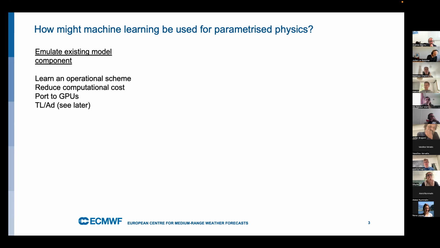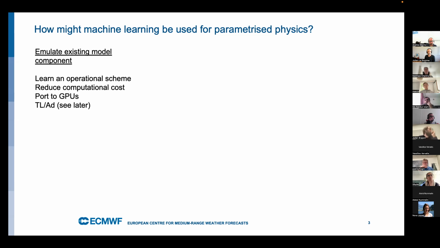So the first column is going to be trying to emulate or recreate an existing model component. This is something that you'd use in your operational weather or climate model. And really here, it's very clear what you're trying to do. You're trying to reduce the computational cost. And you're maybe thinking this is possible by two means. One, it's going to somehow find, through some clever machine learning architecture, some shortcuts, some bits of the physics to cut out, approximate, or hide beneath.